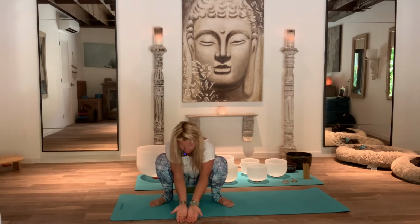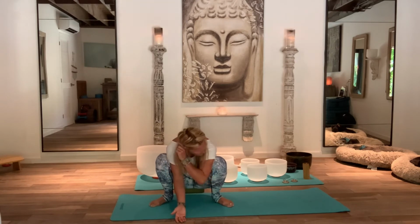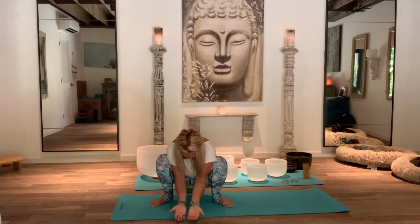Maybe bringing the hands down to the floor, palms facing up, drop your head. Raja Malasana, that is a position of surrender. Can we start bringing our attention to surrendering to each moment, like waking up and what's my life today? What would I like to create in my life today?